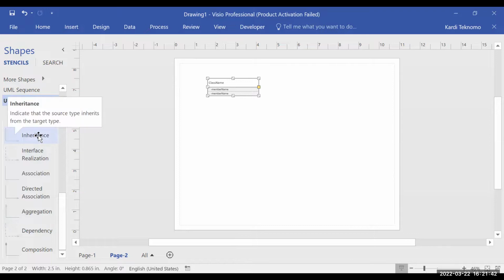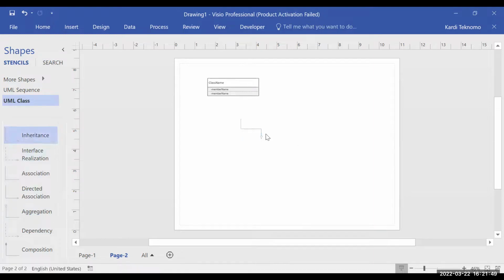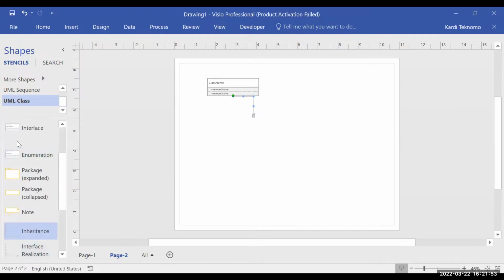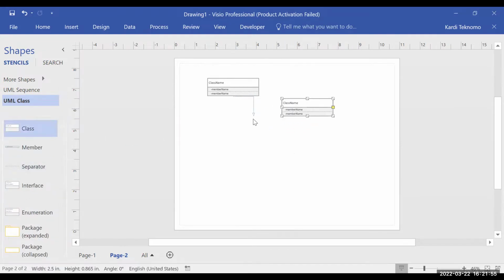You just need to realize it. Say you want to have inheritance, you just click, and then this is another class, so then you put it in. In practice, that's what you will do.